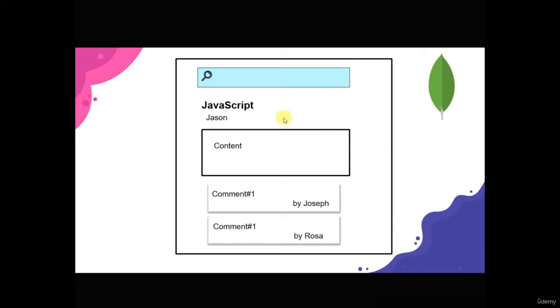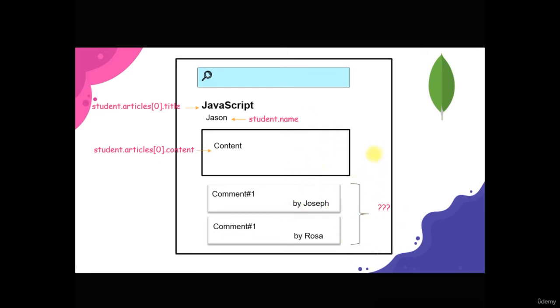So we can use student.name for the student, student.article0.title for the title, student.article0.content for the content of the article. But how are we going to nest the comments of different students?